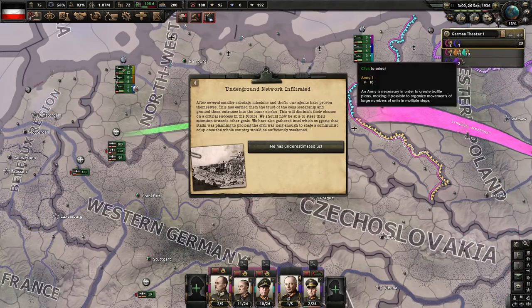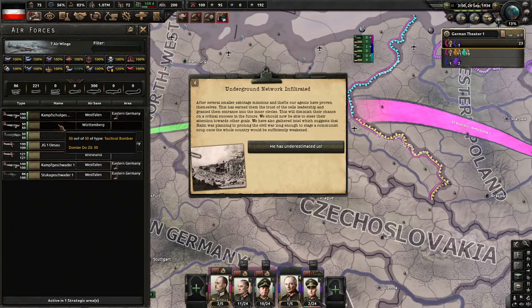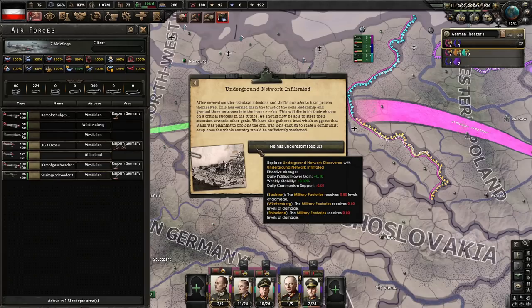Underground network infiltrated, actually. Let's see. After several smaller sabotage efforts and missions and thefts, our agents have proven themselves. This has earned them the trust of the cell leaderships and granted them entrance into the inner circles. This will diminish their chance of a critical success in the future. We should now be able to steer their attention towards other goals. We've also gathered intel which suggests that Stalin was planning to prolong the civil war long enough to stage a communist coup once the whole country would be sufficiently weakened. He has underestimated us.